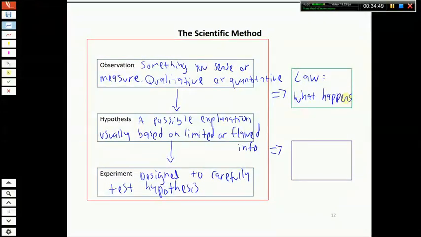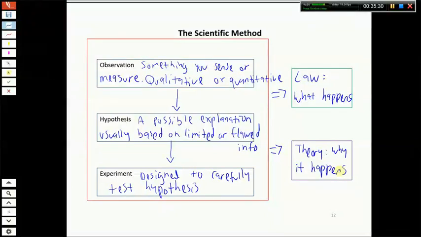And then the other thing that's very important for science, these two kind of go together, is the theory, which is an explanation for why it happens. Now, the theory of gravity is a little bit more complicated and wasn't really worked out in full detail until much later. So a lot of times you'll have laws which exist for some period of time without a solid theory to support them, or sometimes the theory initially is wrong and has to be refined as more observations are made. But a way to think about a theory is that a theory is basically a hypothesis that has stood the test of time. So it's an explanation for a series of observations.